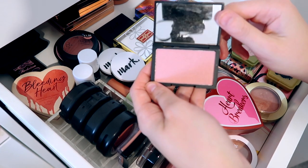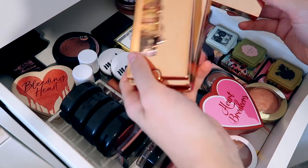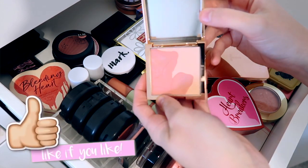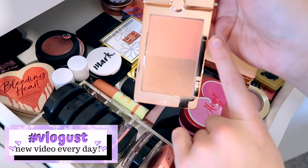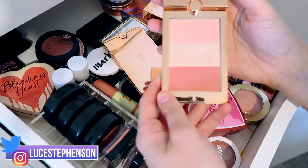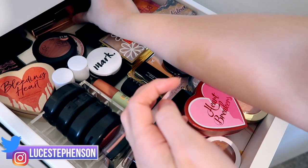Back here we have some Ted Baker ones from their Christmas collections. I wish Ted Baker would just launch a makeup brand because their makeup can actually be really good. The first one is their blush palette, then there are these two bigger palettes — one has a shimmery bronzer and a shimmery blush in it, and the other one is a trio with a lighter blush, a highlighter, and a darker blush. I'm pretty sure in my videos testing these I just mixed them all together for a really shimmery blush.